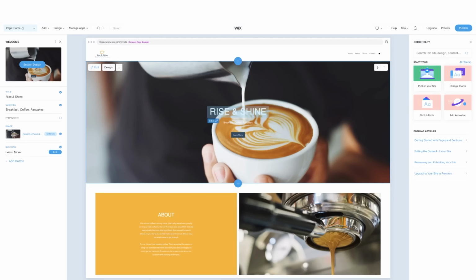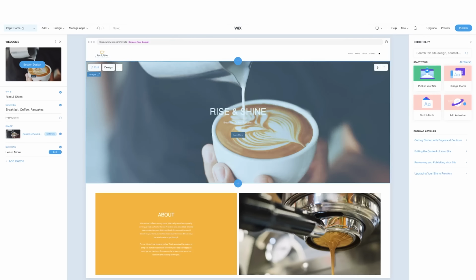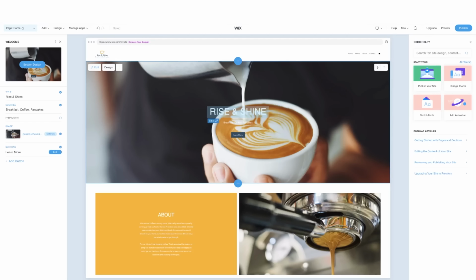So you'll see here, for instance, if we wanted to change, let's say, the color of the rise and shine, so we can see the milk coming through the S, can be a wee bit hard to read. The breakfast, coffee and pancakes is pretty much invisible at this stage. So let's go to this. And what you'll see when you highlight or you put your mouse on top of rise and shine, you'll see here underneath this small blue box appears for title.